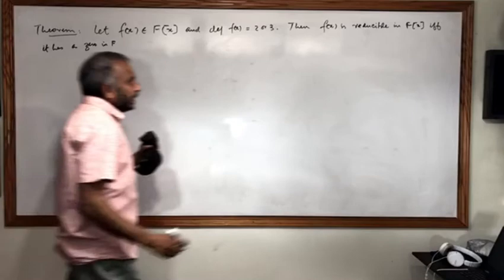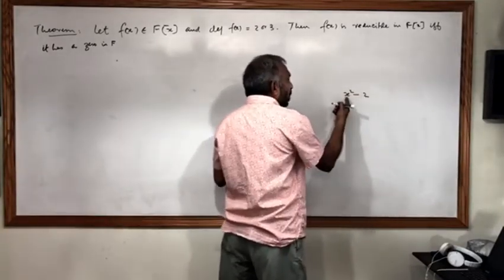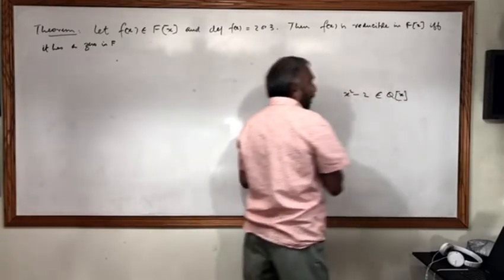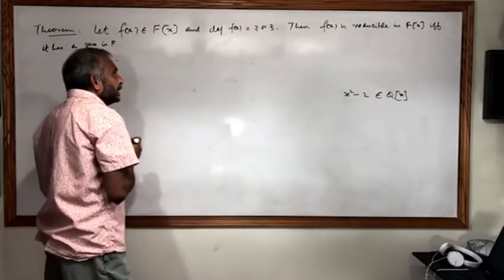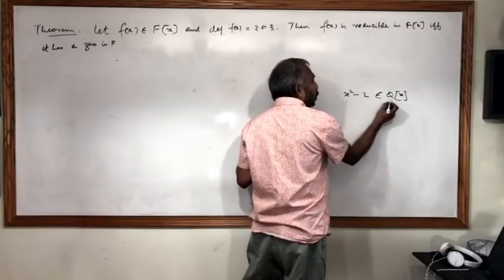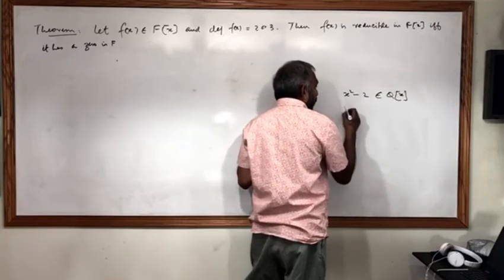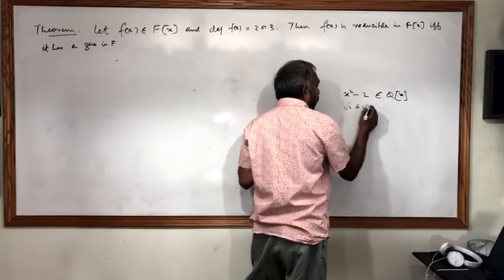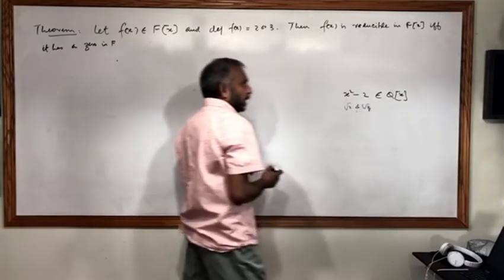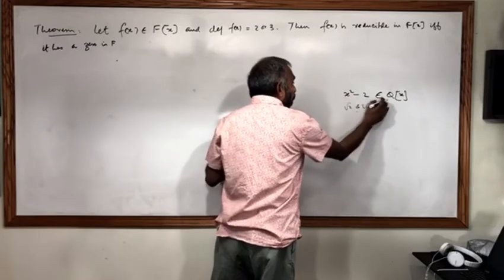See, if you take that example of x squared minus 2, and consider this to be a polynomial in Q[x], the 0s of this polynomial are not in Q. The 0s of these polynomials are root 2 and minus root 2. Those are not in Q. And that is why this is an irreducible polynomial over Q.